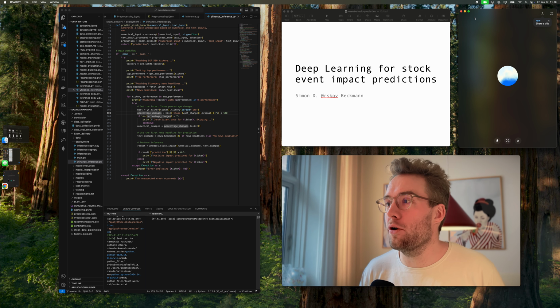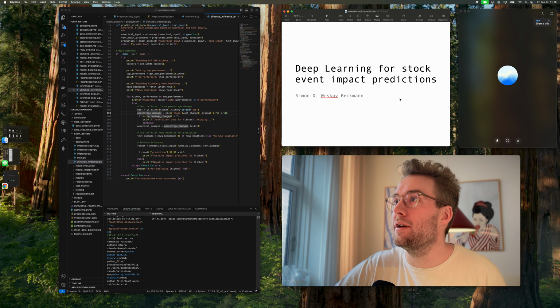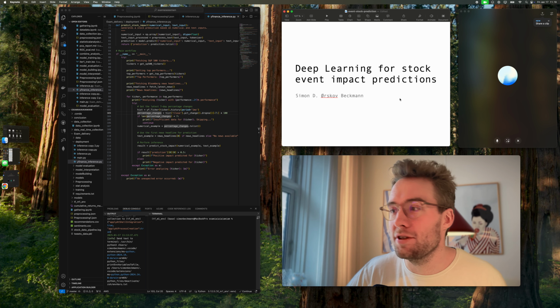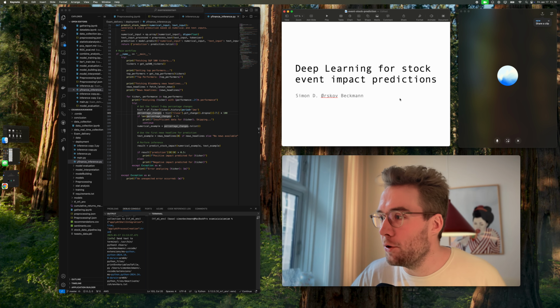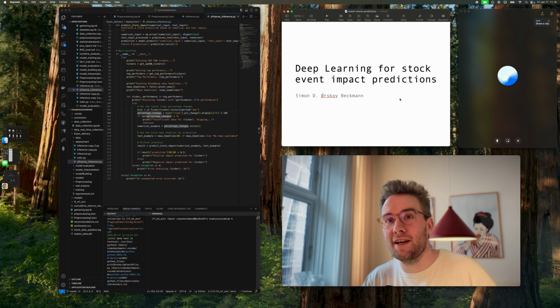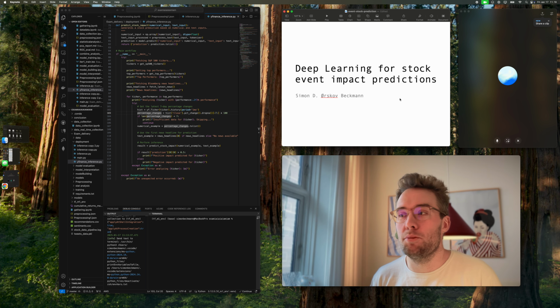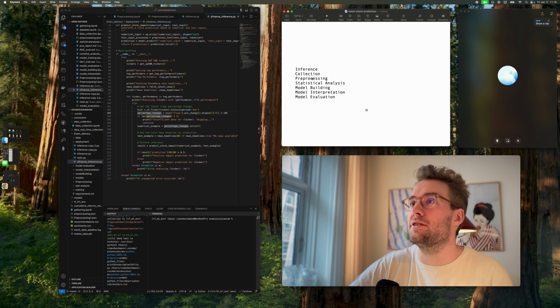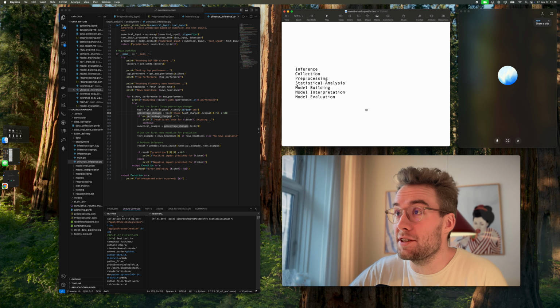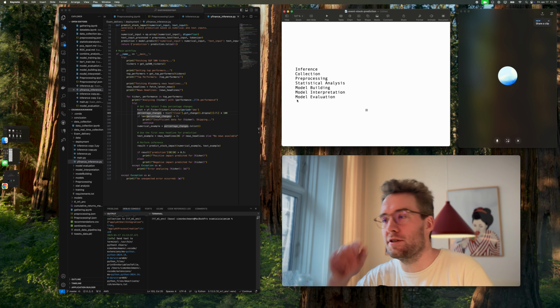I'm going to walk you through a little presentation of my project, and I'll be showing you how we can use it as one of the first things, and then I'll look into how I collected the data, how we pre-process the data, and how we statistically analyze the data, and we also will look into the model building, model interpretation, and model evaluation. So what I just said is written here: inference, collection, pre-processing, statistical analysis, model building, interpretation, evaluation. So buckle up.